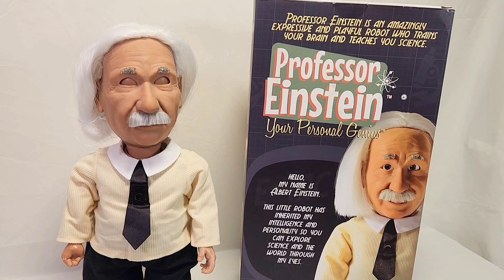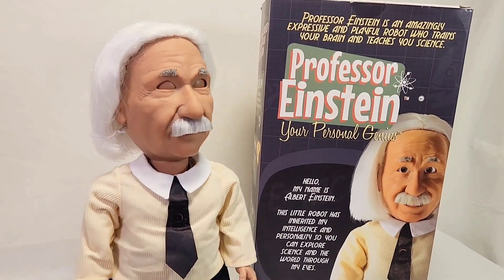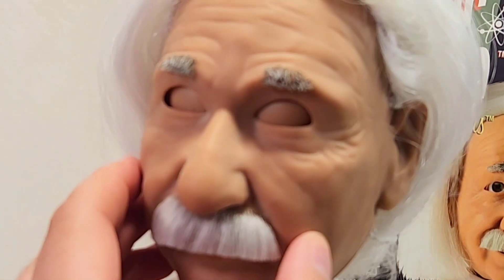I have for you today Professor Einstein, one of the greatest minds of the 20th century. He is no Terrence Howard. The universe is based off of equanimity, which Einstein left out in his theory of relativity. But he had a great theory: E equals MC squared. Professor Einstein is now a product you can buy for your own home, created by Hanson Robotics. His face is very creepy and it actually feels like real skin, believe it or not. I don't know how they got that. I came across this at a thrift store and I snatched it up quick so I could show you on camera.